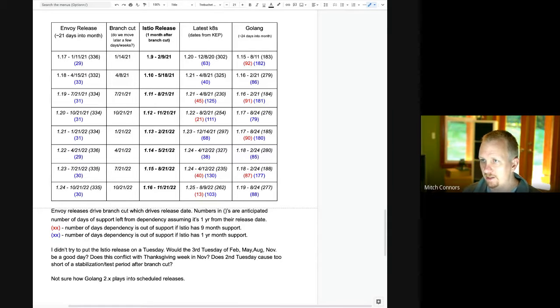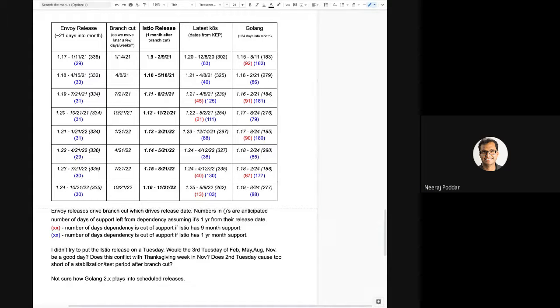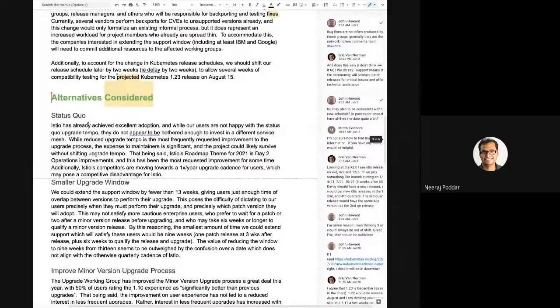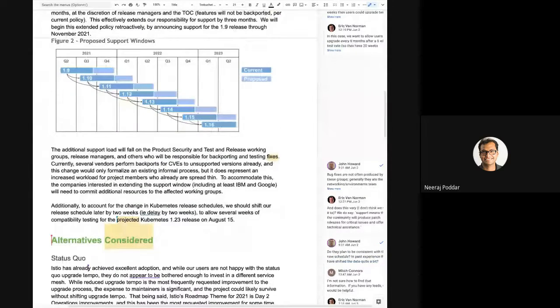I don't know who was next, but I see hands still up. I think I was. Yeah, so the few things that I want to mention, because we have been discussing it in the product security working group. So Mitch, your concern and the others in the PSWG raised about backporting and the extra effort it takes is valid on another branch, but for the last few CVEs, we have been doing the work anyways.